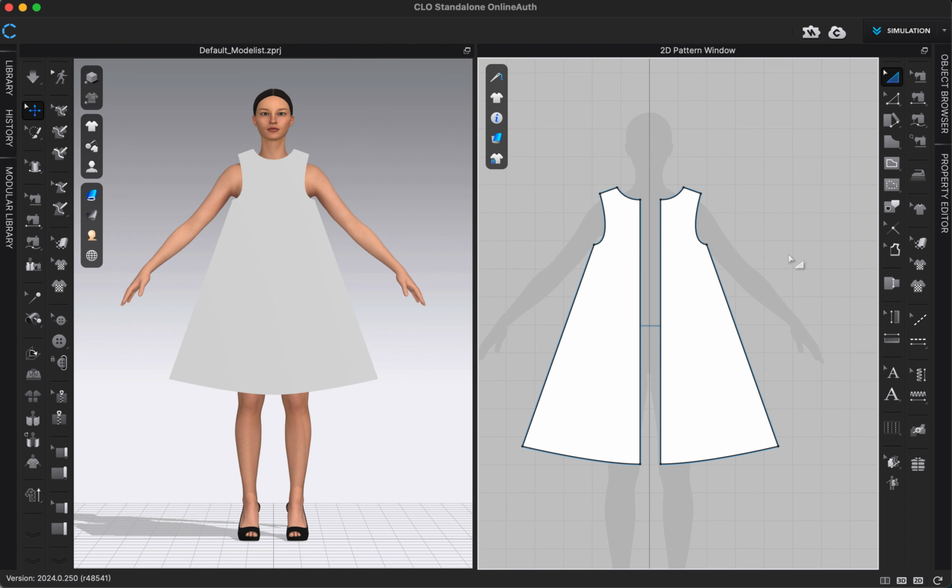That was the basics of drawing patterns and using these pattern tools, but in a future video, we're going to talk about how to edit these patterns and then also how to put them together as a dress or a garment or whatever your garment is by sewing. So keep a lookout for those videos. And this was the basics of creating a pattern using our pattern editing tools, our pattern creation tools here in the 2D window.